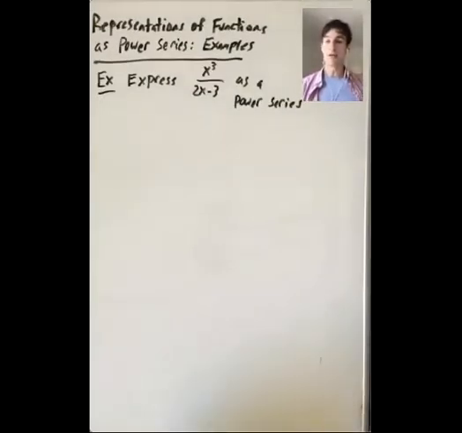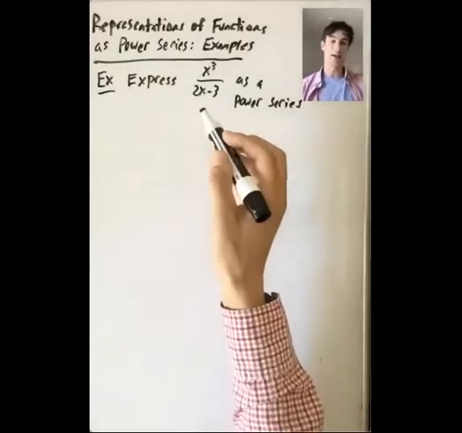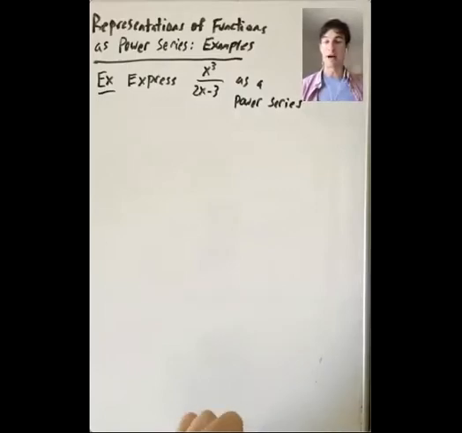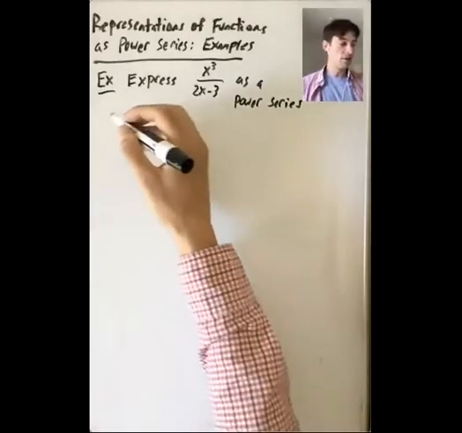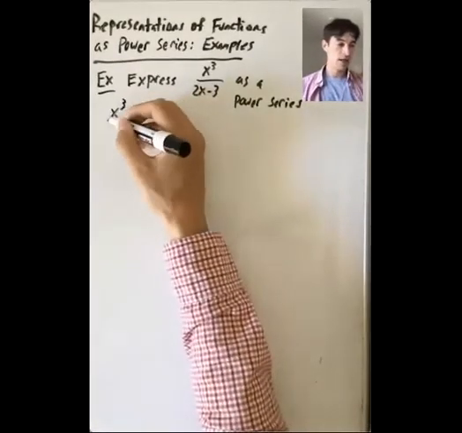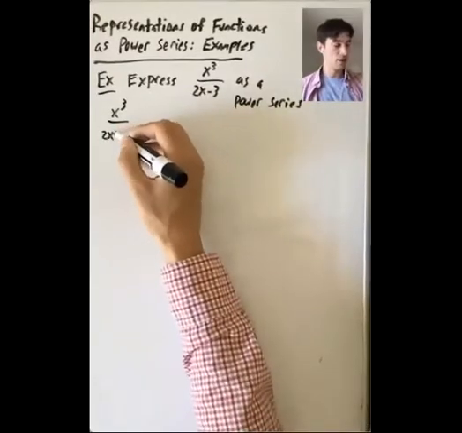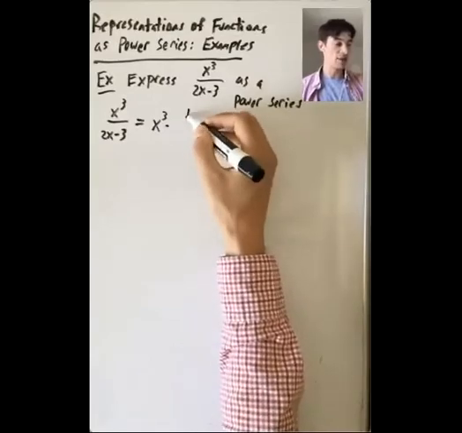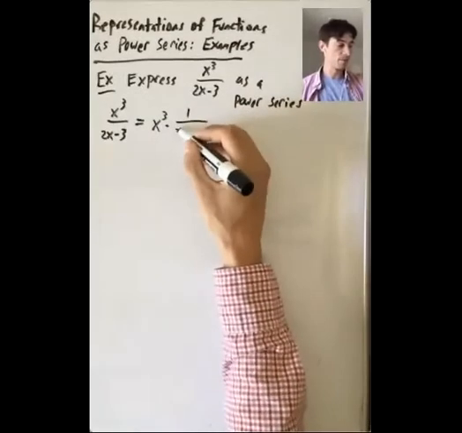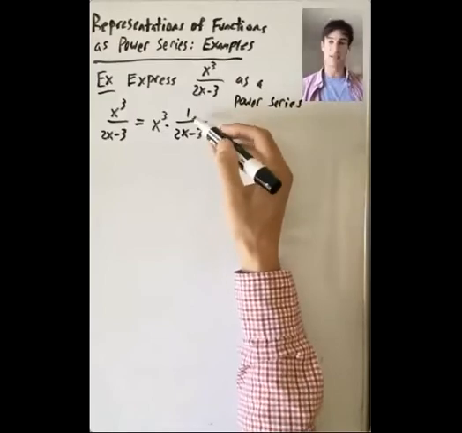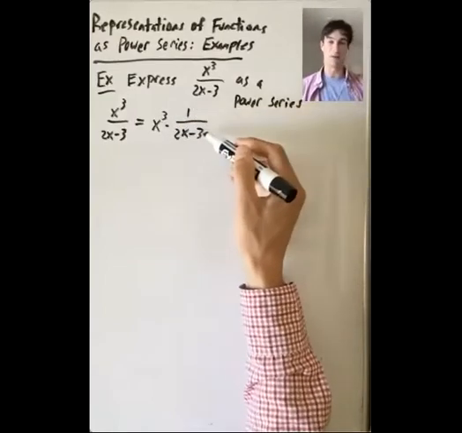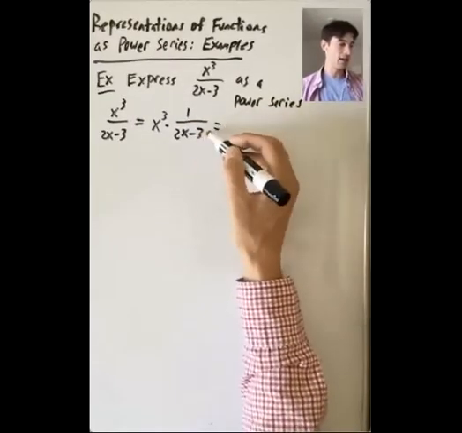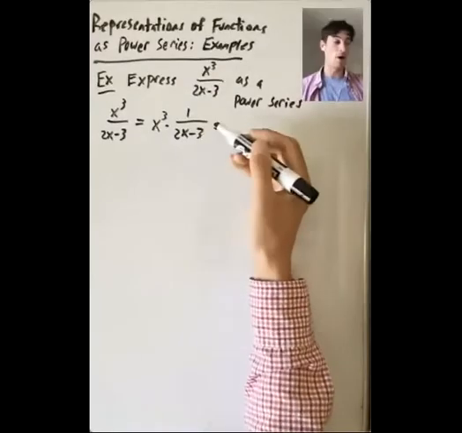What did we do in the geometric series example, in the other examples from the last video? We wanted to write our function as 1 over 1 minus something. You can't always do that, but you can write your function as maybe something else times 1 over 1 minus something. Okay, so this is not quite something times 1 over 1 minus something. For one thing, we have 2x minus 3. We don't have 1 minus something.